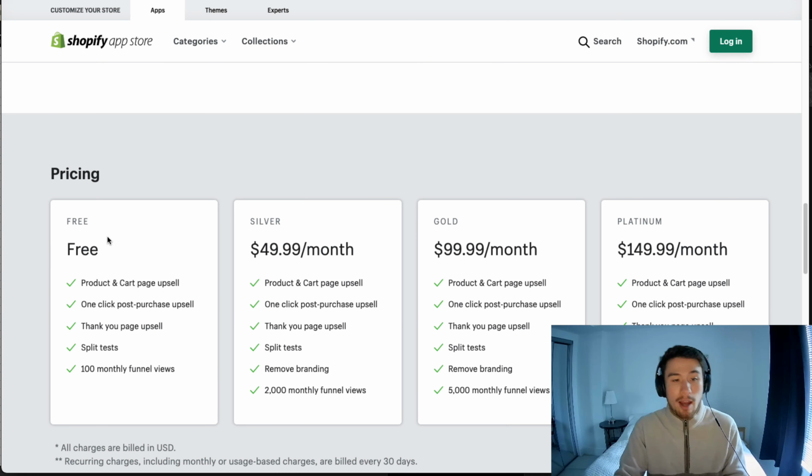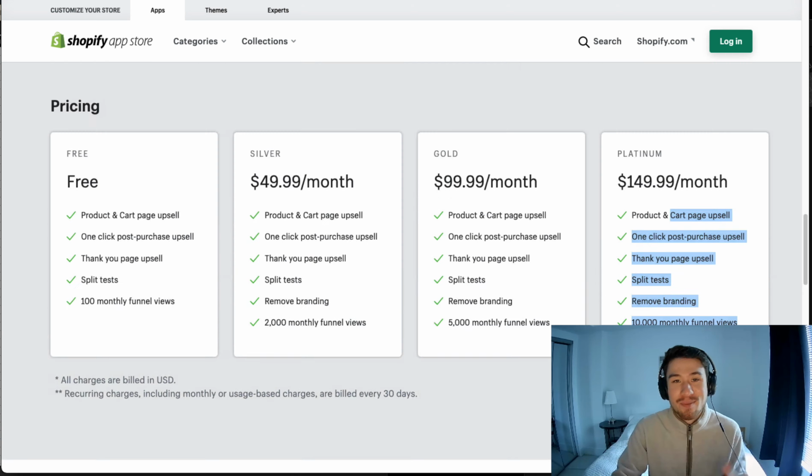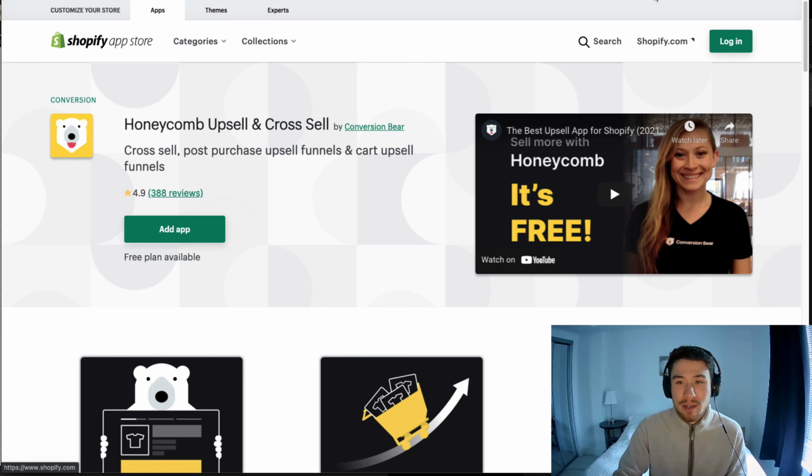In terms of pricing, they have a free plan based on number of views, then it moves up to 50, 100, and 150, which can be a little on the pricey end, but if it's justifiable in terms of how much revenue or how much profit you're generating, it's completely okay to move up to those plans, because as you know, it's probably going to make more money than you put into it.